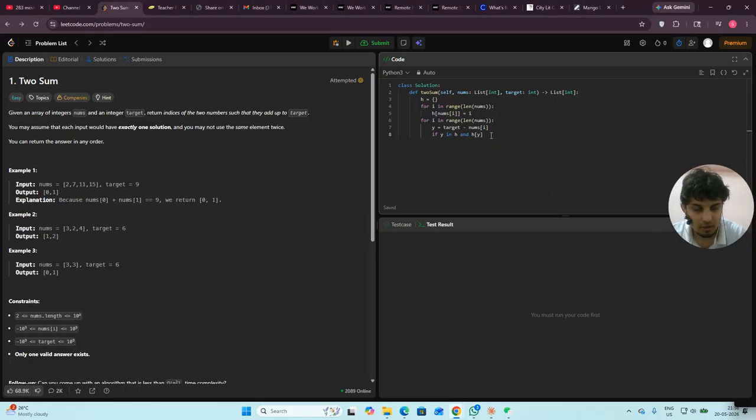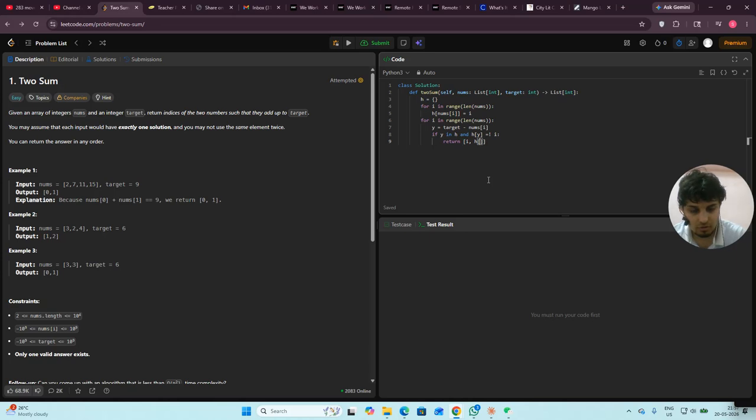And h of y is not equal to the current index. If that's true, we have our sum. We're not using the same number twice, so we can simply return the list of our two indices, which is i and h at y.